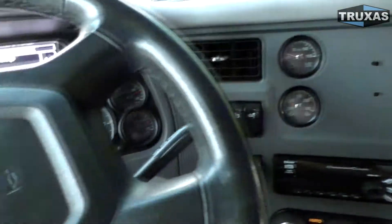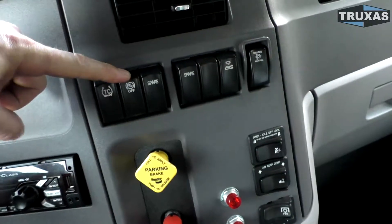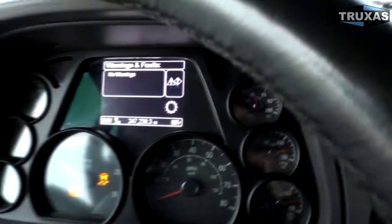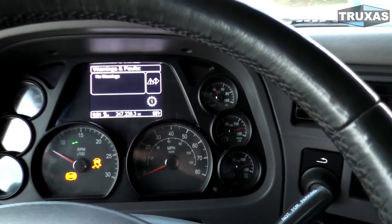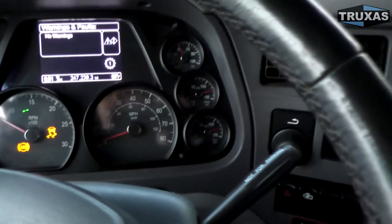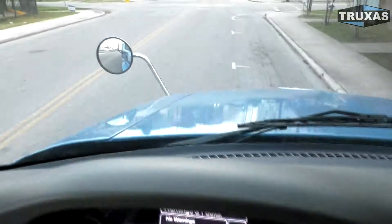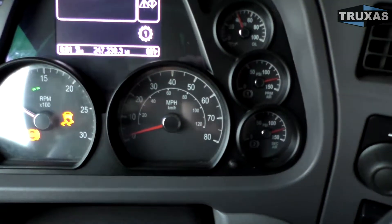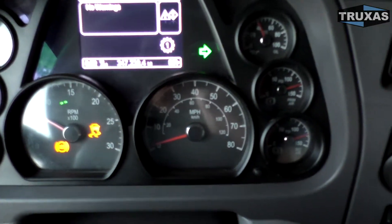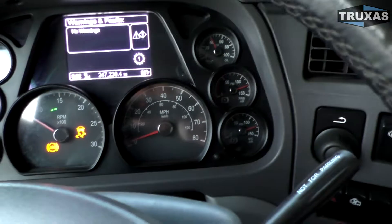Now I'm going to go ahead and put it in creep mode. Some of these also have a stop-and-start on a hill mode, but normally that's a button selectable on the dash — the button right there to start and stop on a hill. I'm going to put it back into first gear. For creep mode, you're just supposed to give it a little bit of gas, then let off the gas, and it should be creeping. Yep, right now it's doing it — I'm not touching the gas pedal at all and the truck is rolling on down the road. We're probably going just a little faster than walking speed, about two miles an hour, maybe three. Very simple to engage, but if you just tap the pedal sometimes it won't do it — you want to get it up to speed first and then it'll be in creep mode.